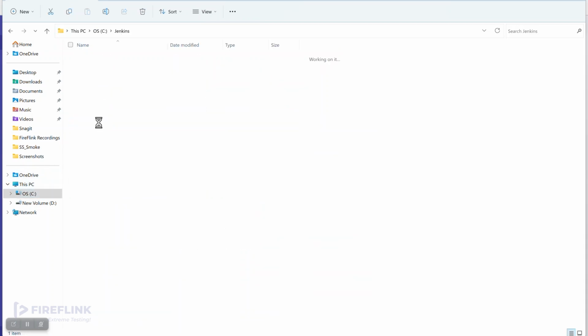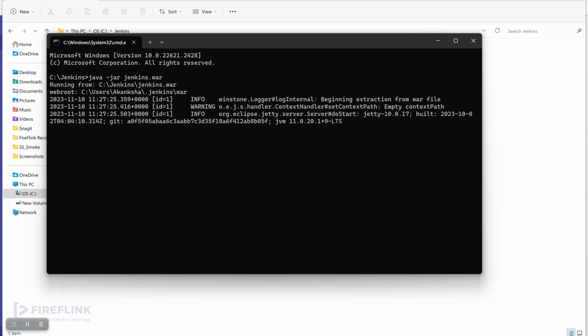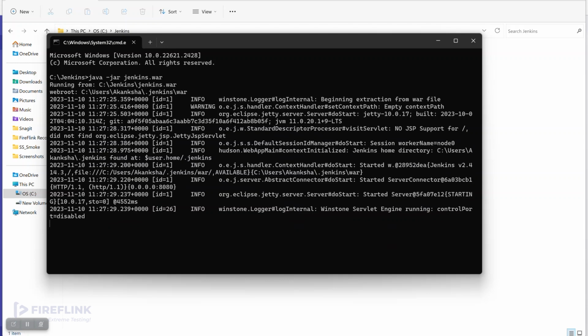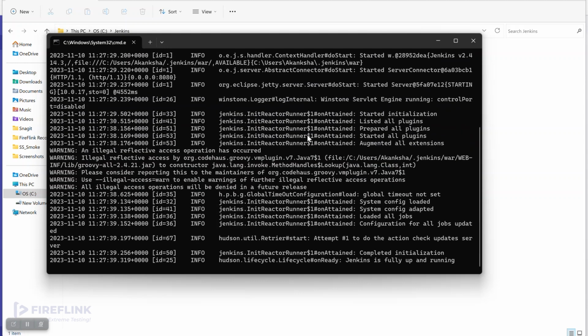Here we have Jenkins, and let me launch it. I'll give java -jar jenkins.war in the CMD, which is the command prompt, in order to launch the Jenkins present in my computer. See, it is saying Jenkins is fully up and running.